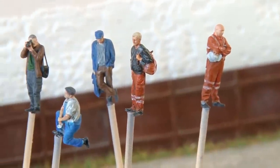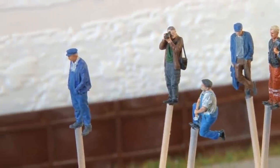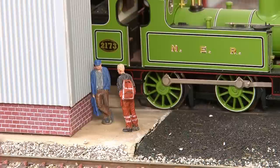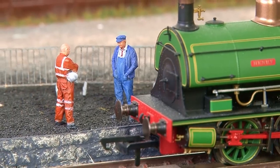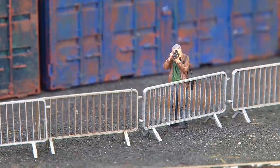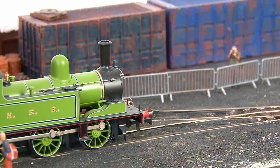Finally it's time to add the Model U figures around the yard — again just temporarily for the moment until I'm happy with all the positions and then I'll glue them down. These guys for example are working on some parts for the railway, while over here perhaps a discussion is taking place about an upcoming shunt manoeuvre. Over on the coal dock some of the loco crews are perhaps discussing a minor fault they've discovered on one of the locomotives. There's also one member of the public standing just behind the metal barriers at a safe distance — this photographer perhaps hoping to get some photos of what's in the shed.